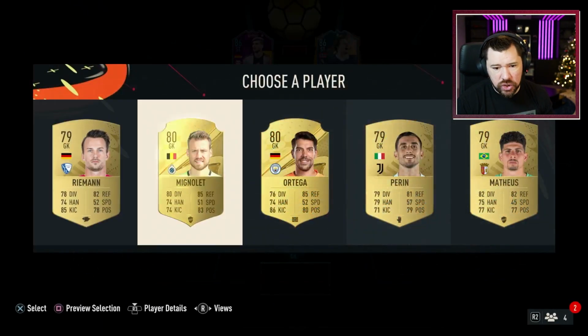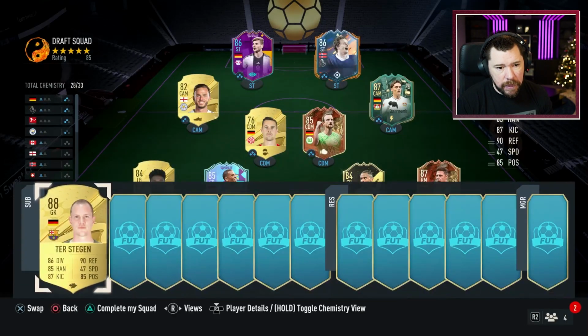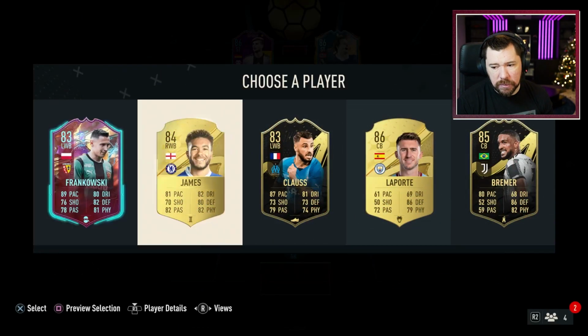Come on, give me some more Centurions. We'll take Stefan Ortega Moreno. We don't actually gain all. Oh, we lose 2 chem with him there. Come on, centurions only, please.